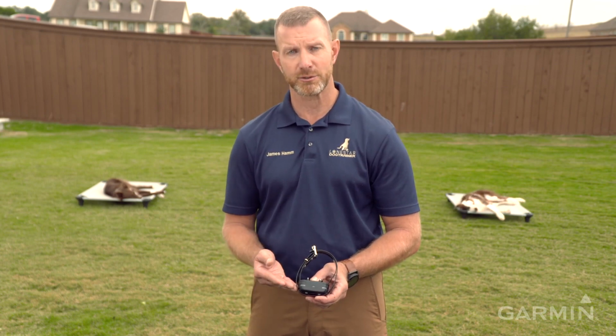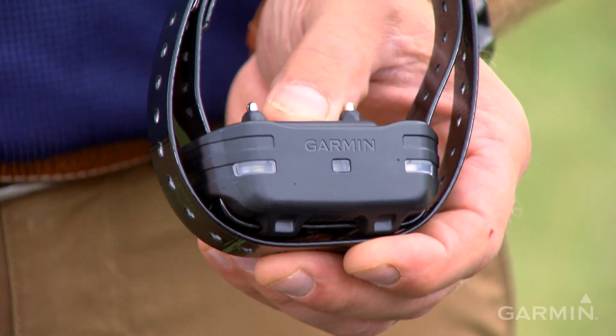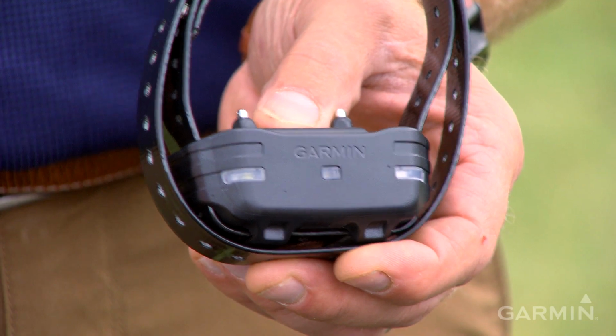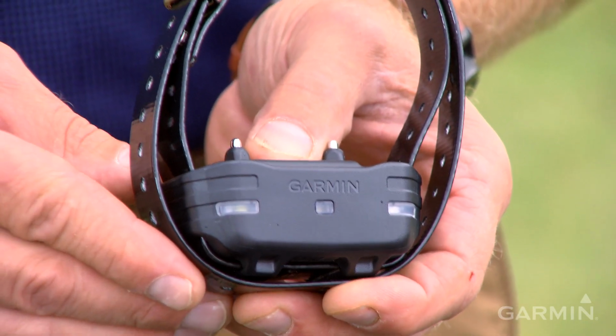So if it rises to level 10, 5 minutes later past, the dog hasn't barked, it will lower itself down to level 5. If the dog starts barking again, it starts at level 5 and works its way back up until the level that stops the dog.